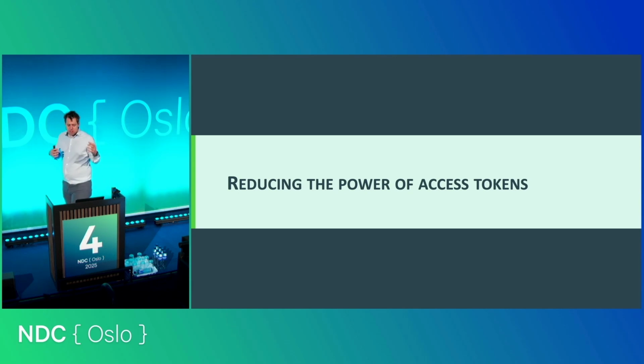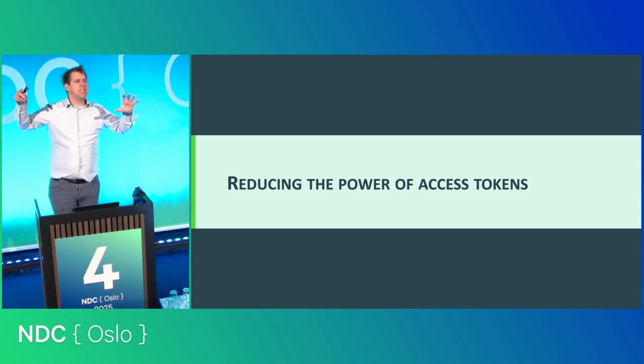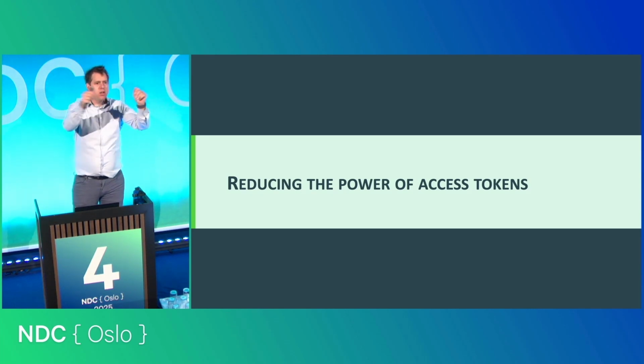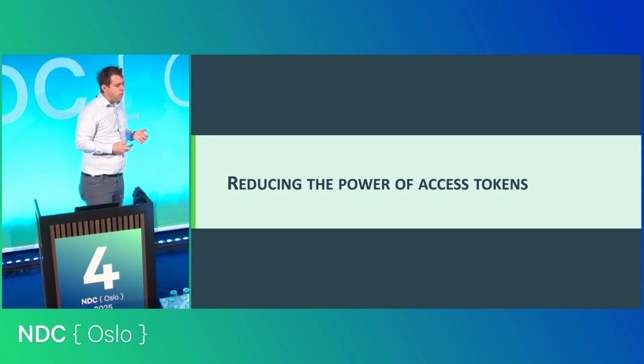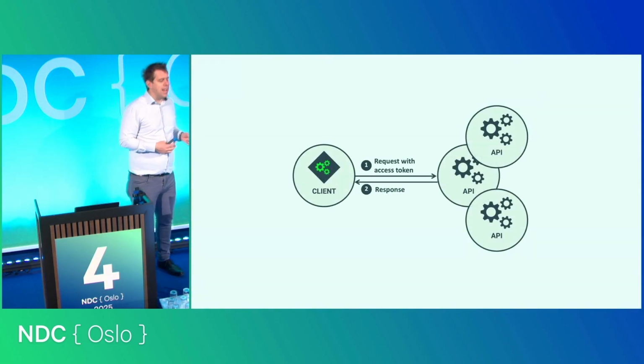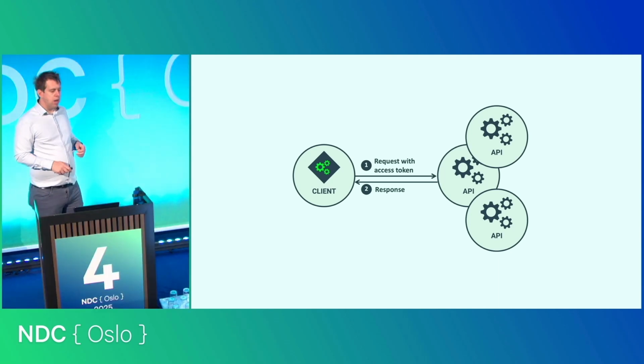All right, so what happens typically in an OAuth deployment is on slides, you always have this very nice scenario. You have one client and one API, and they use an access token. It's like, yeah, that kind of makes sense. And then you start building this, and in reality, you end up with a client accessing multiple APIs, right? Because you have multiple services or multiple APIs and so on. And of course, you can use an access token for that. It's very easy. You have an access token, you throw it at API 1, 2, or 3, and they can evaluate that access token one way or another, make an authorization decision, and decide how to handle that.